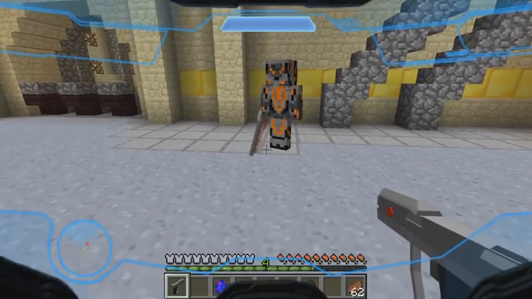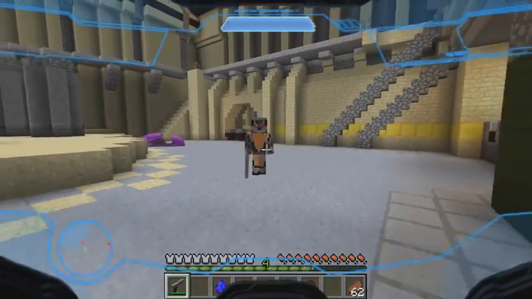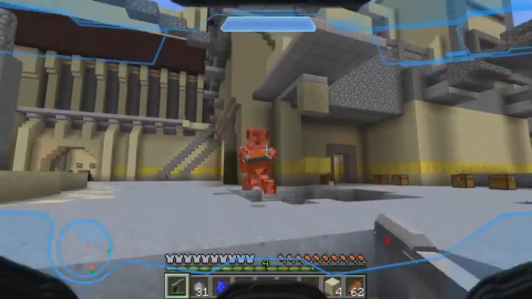Oh my god, he's got the sword. Oh! Jeez, he scared the crap out of me. Okay, we're lighting him up with our pistol. Get back. Jeez, he's got some insane movements.